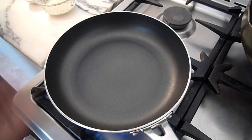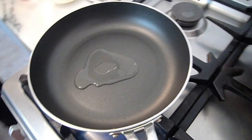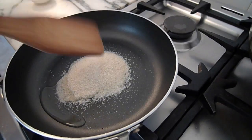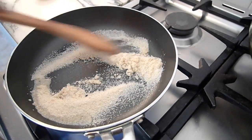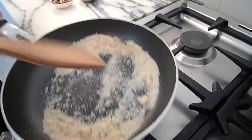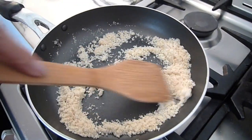So first of all, add some oil to a pan. And we'll add the suji to lightly toast it. We're doing this on a low to medium fire so that the suji doesn't burn. And we're just toasting it to get the rawness out.